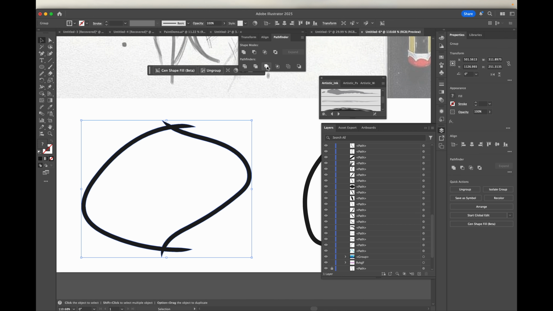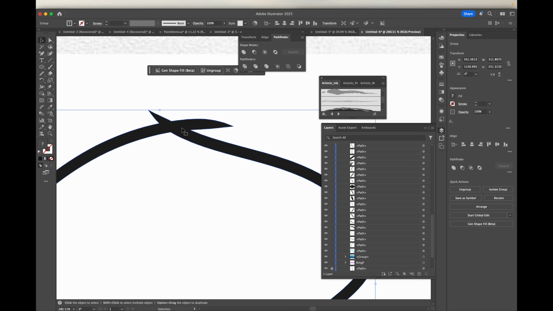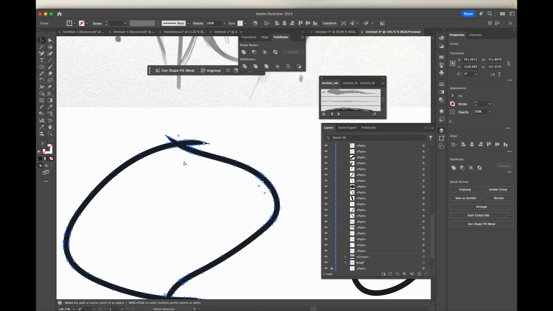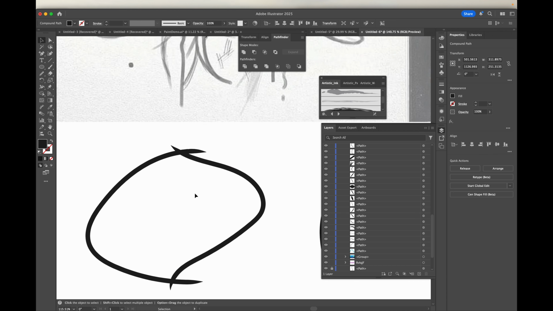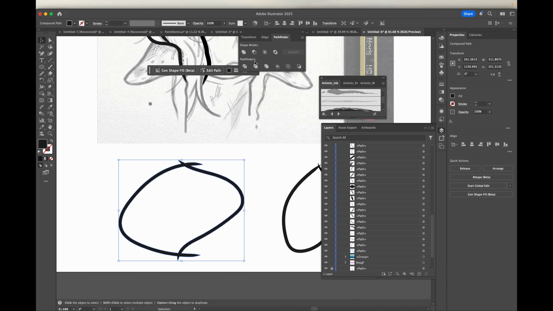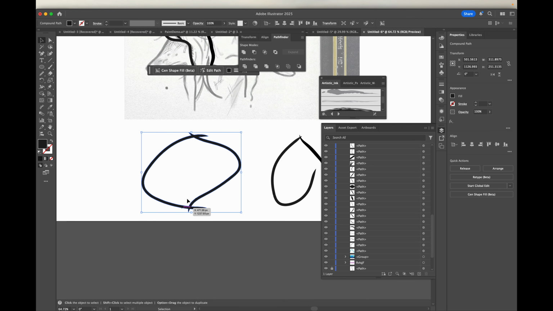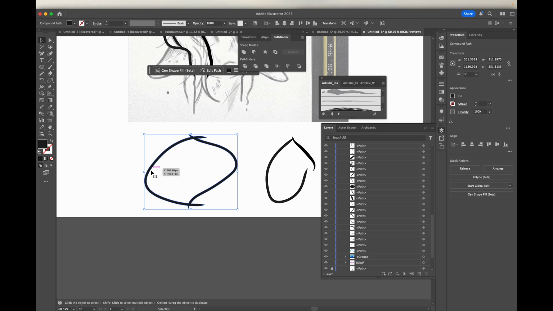If I click Merge, right, you can see that that has become one solid shape. If I undo that and do Unite, in this case, it'll work exactly the same. So either one of those that look like two overlapping shapes that have the same fill are what we're going to be looking for. Okay, so we've used the Pathfinder to do that. Right now we just have this edge. We'd want to create a fill for this shape that we've made.